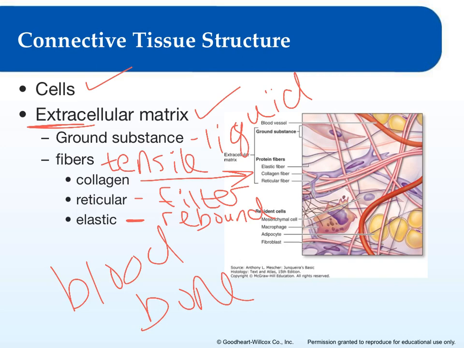When you have a lot of reticular fibers, they're small, thin fibers. You can see in the picture here, they form almost like a screen or a mesh, and they'll filter things through that. Okay, so again, when we look at microscopes, you're going to see all different kinds of connective tissues, and we'll talk more about where you find each one of those. But this is kind of your overall of connective tissue. It can have one of the four basic functions, and they all have the same basic structure.